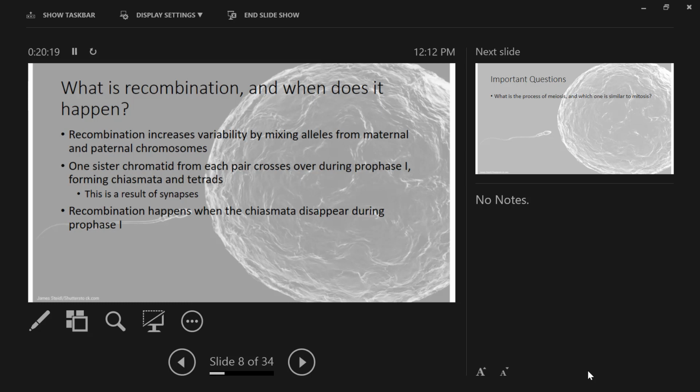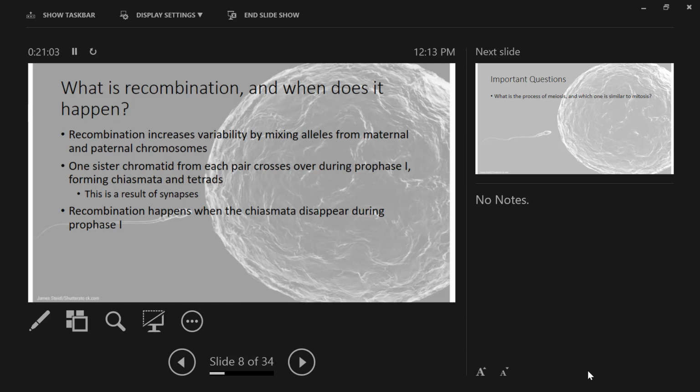Take kinetochore microtubules, but now instead of having one from one pole grab one chromatid, one from the other pole grab the other chromatid, how about have one from one pole grab the maternal chromosome, one from the other pole grab the paternal chromosome, and now when you pull them apart, you don't pull apart the chromatids, you pull apart the two versions of chromosome 1. And so the paternal version ends up at one pole, the maternal version ends up at the other. But by this point, crossing over has happened, and it's not truly a paternal chromosome anymore. It's actually part paternal and part maternal. But anyways, one copy of chromosome 1 ends up at one pole, and one ends up at the other.